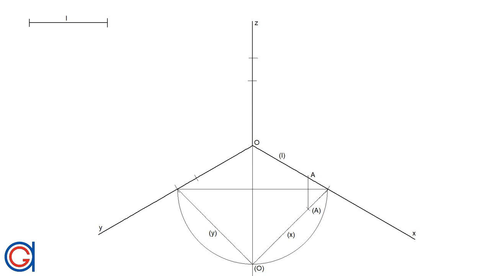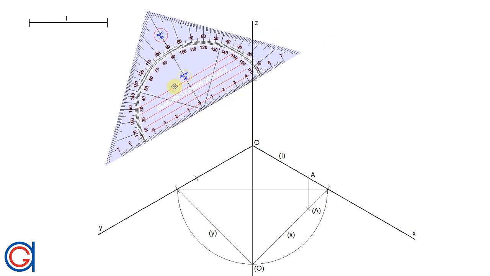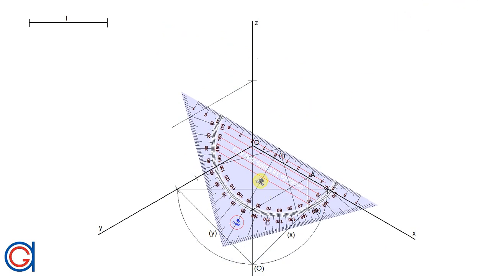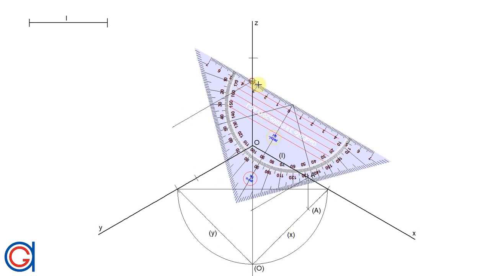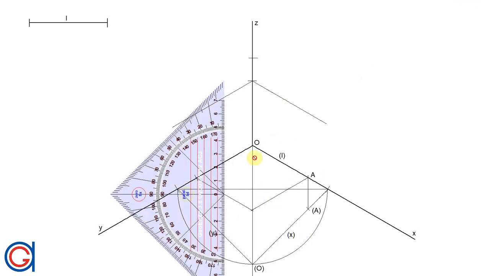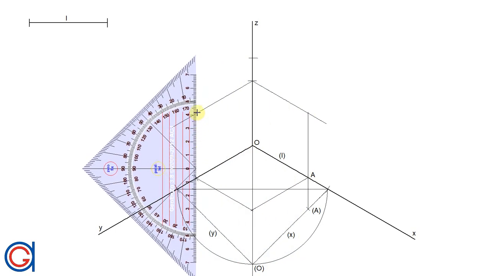From each of these new points we are going to draw parallel lines until we complete the cube. First we are going to draw the top back side of the cube with a line parallel to the Y axis, and another parallel line to the Y axis on the other side of the cube. Then we draw from the same point parallel to the X axis. And to finish the back of the cube we draw parallel to the Z axis, joining our previously drawn points.